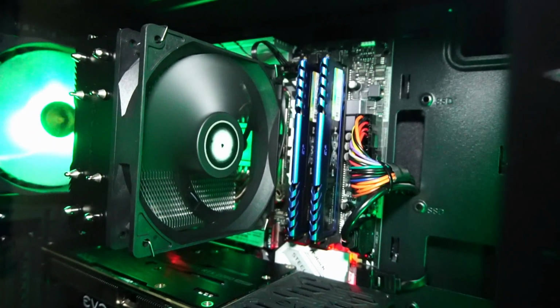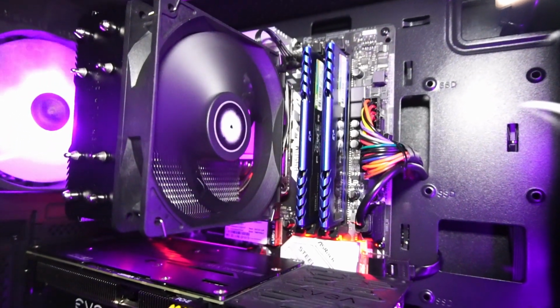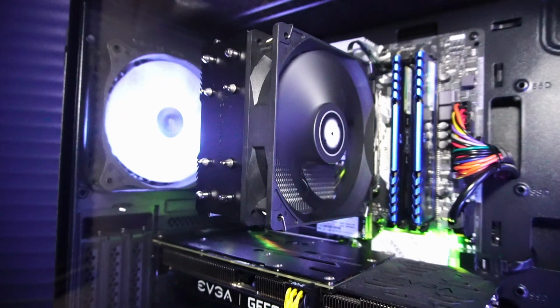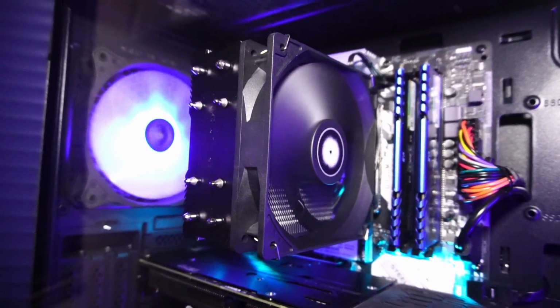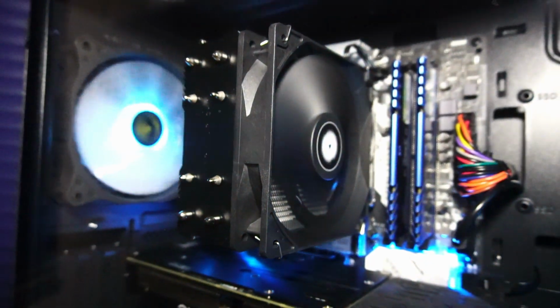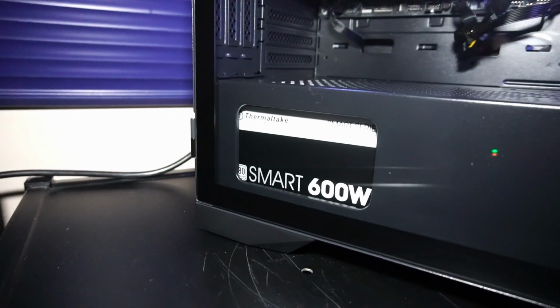And there's 16GB of Silicon Power 3200MHz DDR4 RAM. For a CPU cooler, that is the Thermalright Assassin 120X, one of the best budget CPU coolers I've had the pleasure of buying very often. And we have a Thermaltake Smart Series 600-watt power supply.